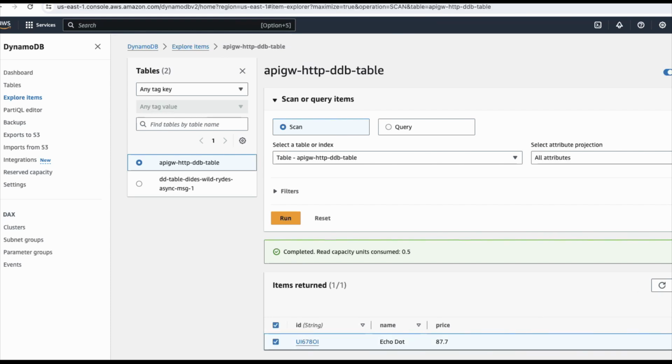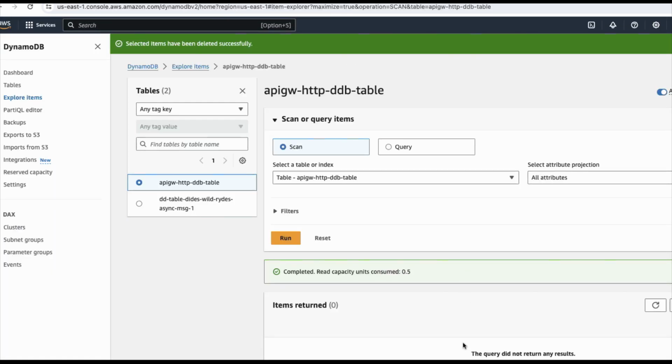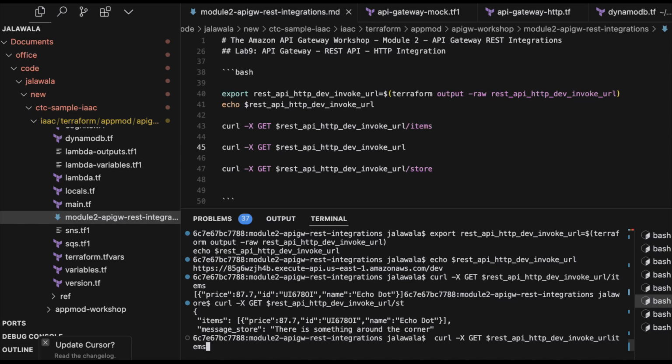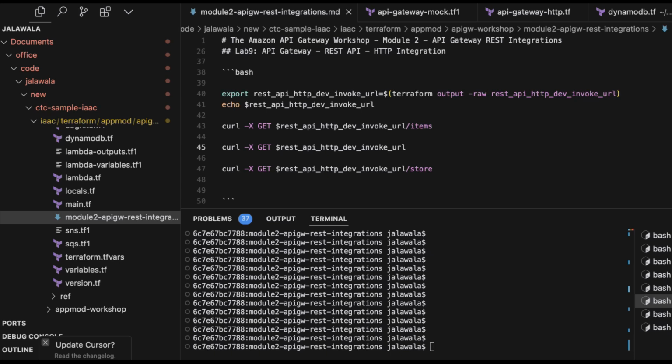Let me delete this. Now, if I send the same API, what will happen? If I simply use the first API, here we are getting the empty response. So what we will do now is simulate a 404 response. We will first delete the entry in the DynamoDB table and see if the 404 response comes.